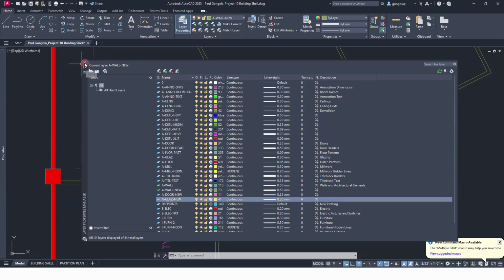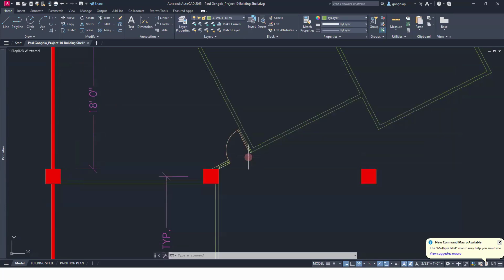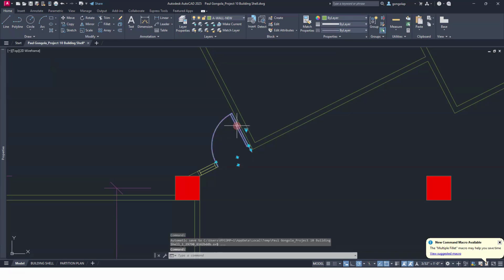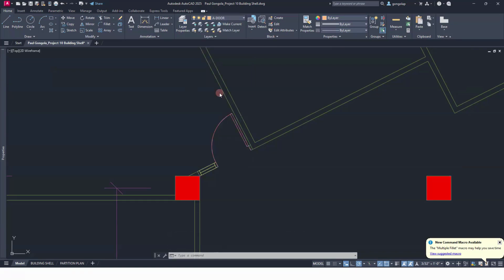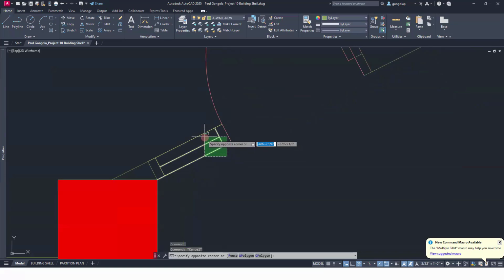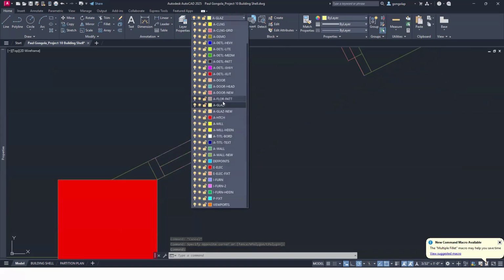So having created three new layers, let me take this door and put it on door new right there. And similarly, let me take the side light here and put that on glazing new.